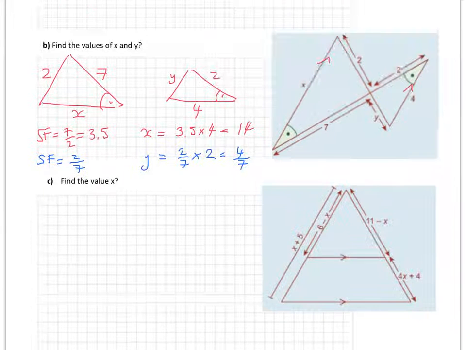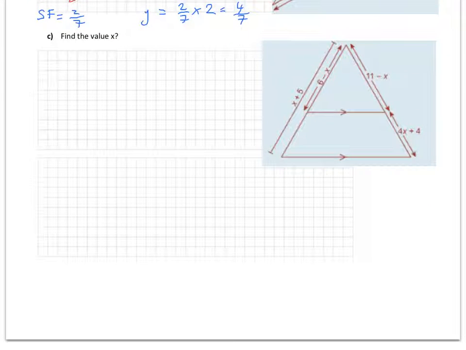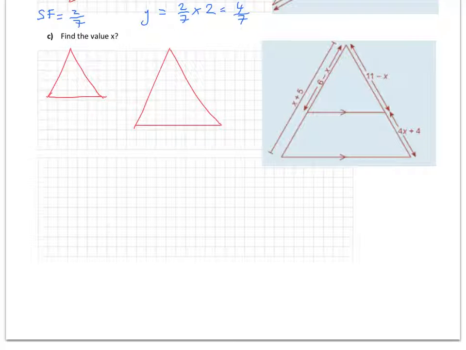And finally, for part C, we have a question where again there's two triangles, just that one is on top of the other. So we've got a smaller triangle and a larger triangle. One thing I would say again: they have not told us that it is an isosceles triangle. They've not told us that this side here is equal in length to this side here, and they've not told us that this side here is equal to this side here. So we can't assume it's isosceles. It'd be lovely if we could, but we can't.